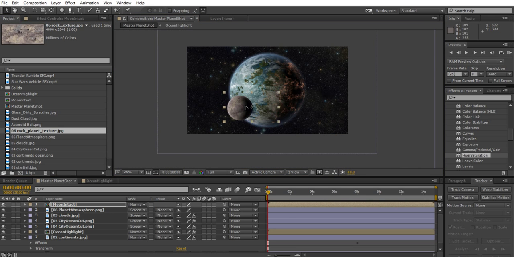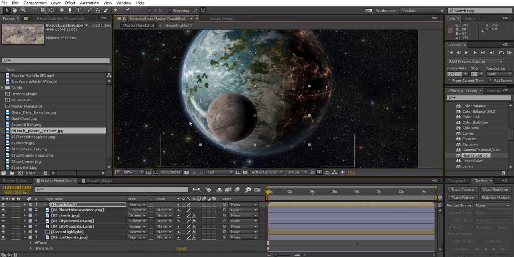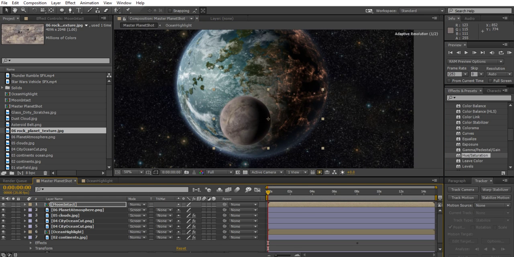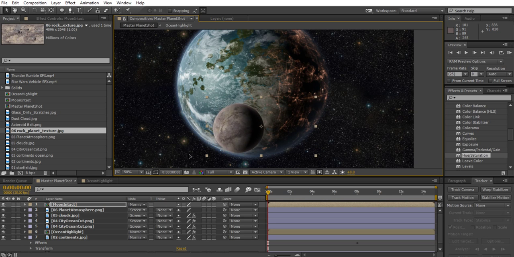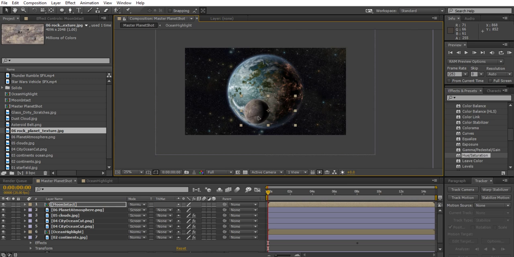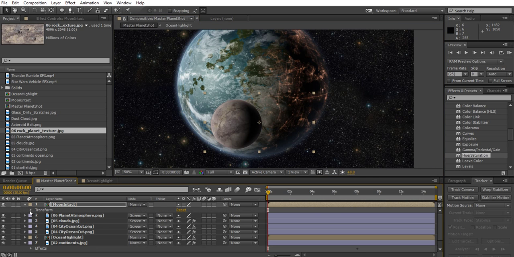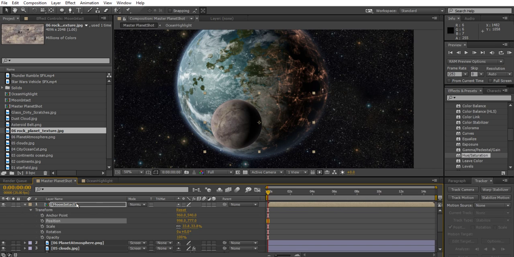So the moon needs to orbit the planet as the planet rotates. And so moving my time slider to 0, I want to give it a starting position. I'm just going to move it slightly lower, just down here perhaps, somewhere around there. And then I'm going to go to the drop down for the moon group or pre-composed layer and go to the position.